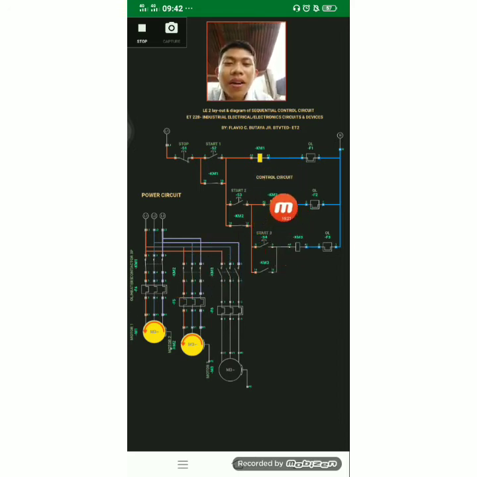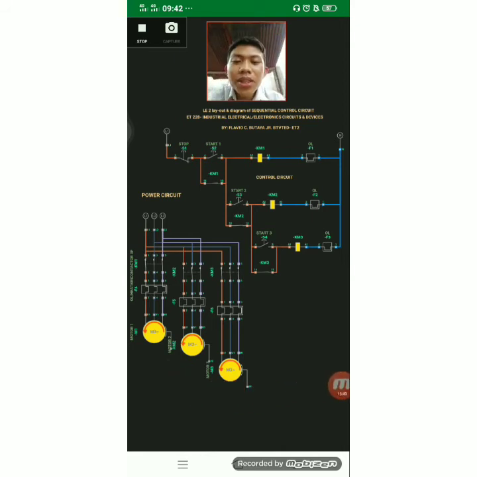Then after being energized, it sends a signal to activate the normally open contact. Same as well with start number 3, same direction of the motor. So it means our 3 motors are fully functional, with appropriate connection.